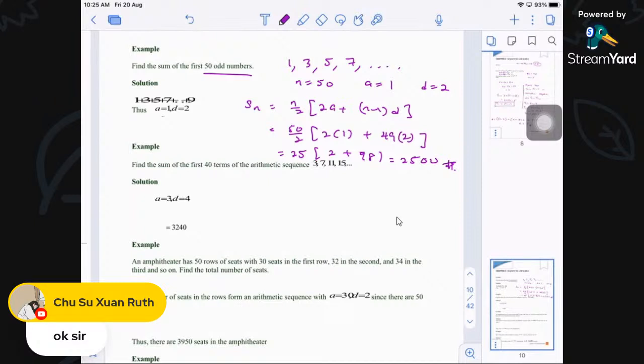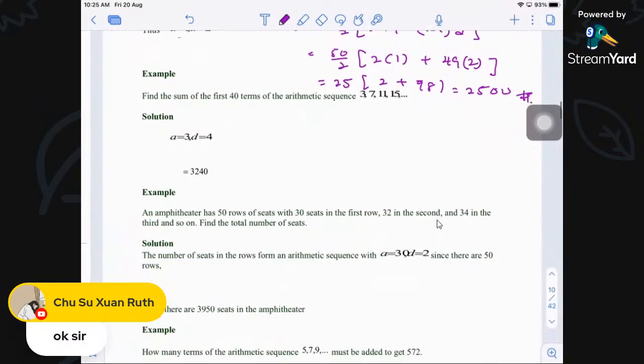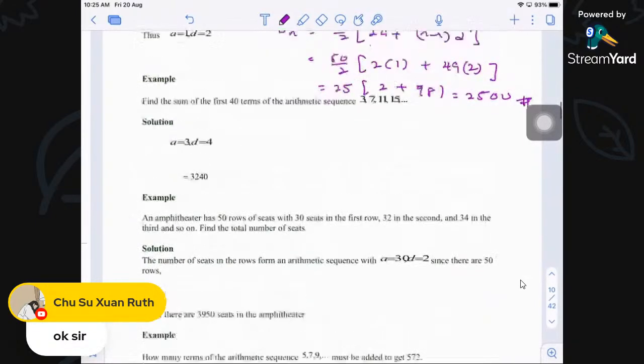Any problem until here so far, class? All okay? Can accept until here? I give you 2 minutes to digest this. Everybody can digest this? Any problem? Yeah, respond please. Hello, respond please. Okay, Mariam. Okay, good then. If okay, then I move on. Since you all say okay, I move on.